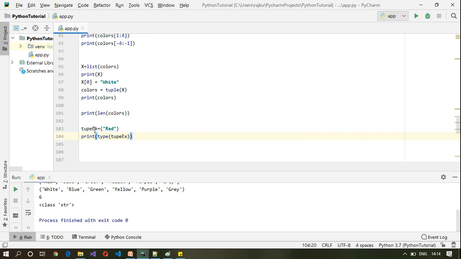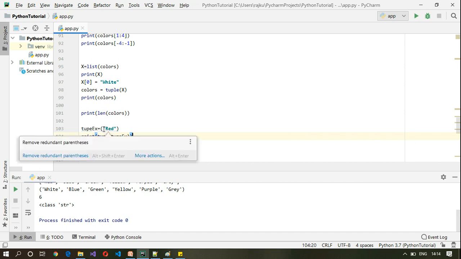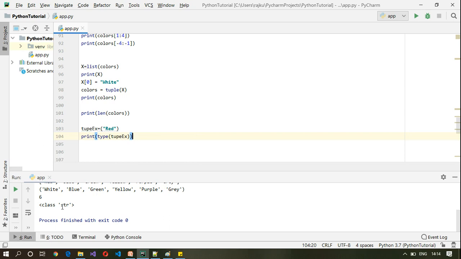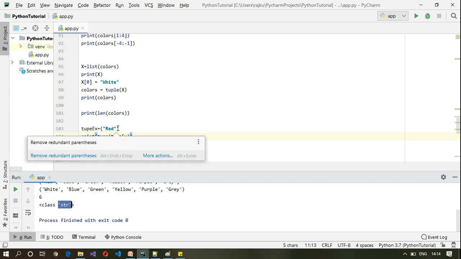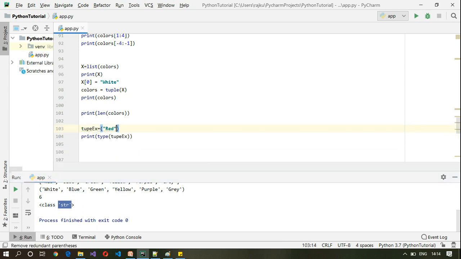So here tuple x, even though there is one value within this bracket, this is considered as string. Okay, so how do we make this a tuple? If we have only one value, then you must end that value with a comma. Then that will be considered as a tuple. Okay, so let me save this and re-execute this. Earlier it was string. Now if I re-execute this, this becomes a tuple. So this is one thing which you have to bear in mind.